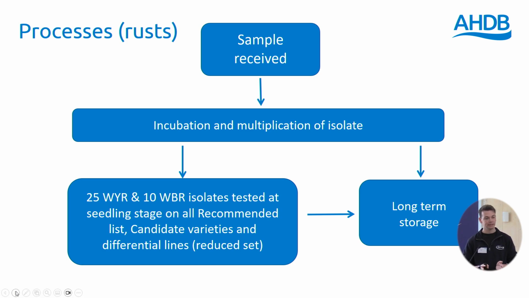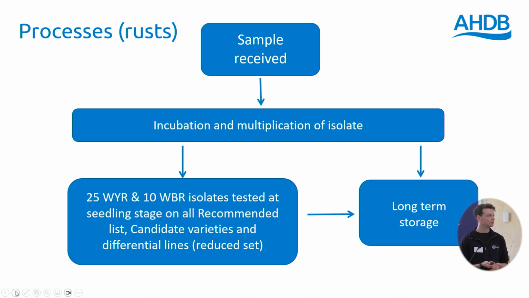Brown rust, it's slightly different. We'll damp chamber again overnight, but we'll take a single pustule off the leaf sample that you've sent us, and then this gets put onto a detached leaf agar box, and then after about 10 days, you'll see sporulation, and then those leaves get put onto a Burkard pot in the growth rooms of a susceptible variety to brown rust, and again, sort of 10 to 14 days later, you'll see sporulation, and we can collect the spores.